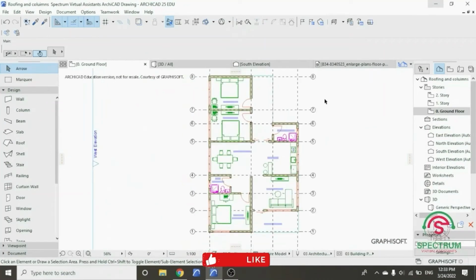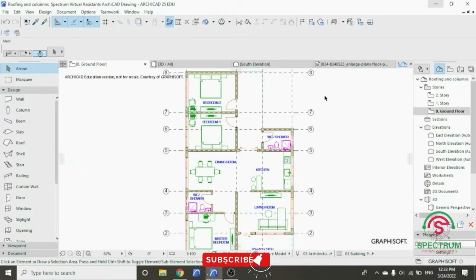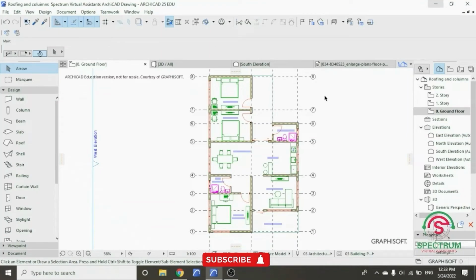This is part 3 of this tutorial about how to draw a floor plan in ArchiCAD, and we are going to continue from where we had stopped in our previous tutorial, and I'm going to begin by showing you how to draw a column in a floor plan using ArchiCAD.